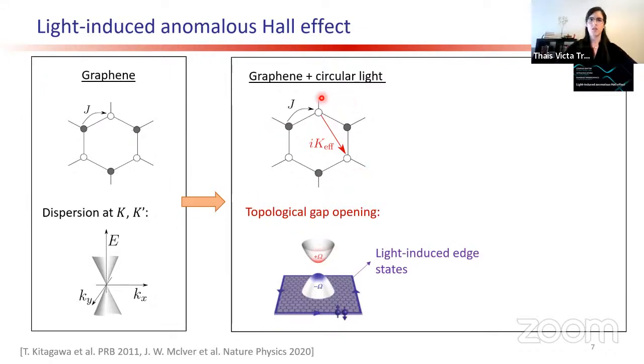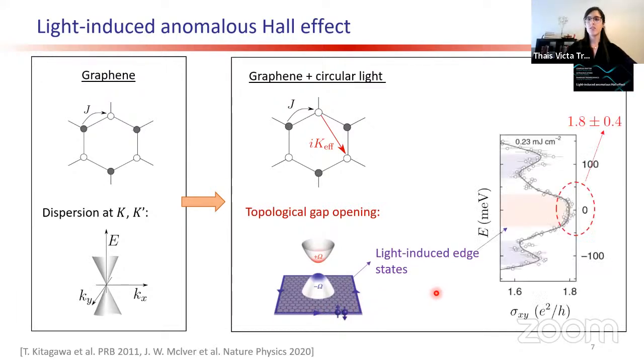So what does it mean? As a consequence of this complex hopping, the dispersion will not have a Dirac cone at K and K prime anymore. This Dirac cone will be gapped out by the light, as you can see here. But this opening of the gap is a topological gap opening, in the sense that the valence and the conduction band will acquire a finite Berry curvature that, when you integrate it over the entire Brillouin zone, will give you a finite Chern number. As a consequence of having this finite Chern number, the material is now a topological insulator. And it will then have, at the edges of this 2D graphene layer, edge states whose conductivity is quantized to an integer multiple of e squared over h. To be more precise, the multiple here is 2. The quantization is 2. And this could be observed experimentally.